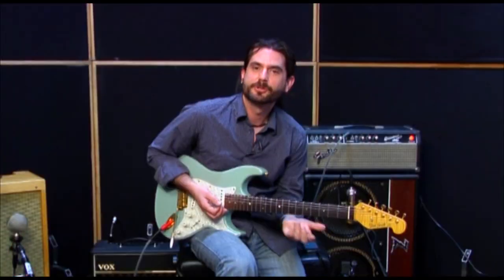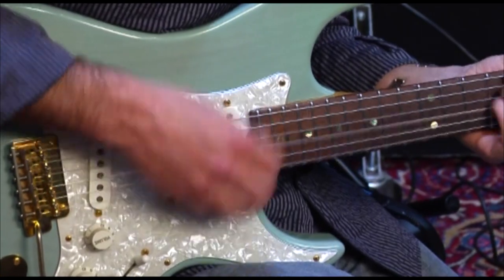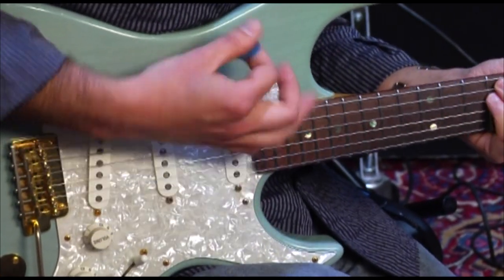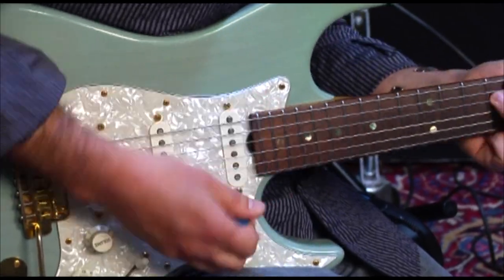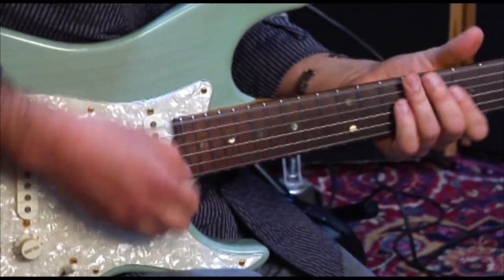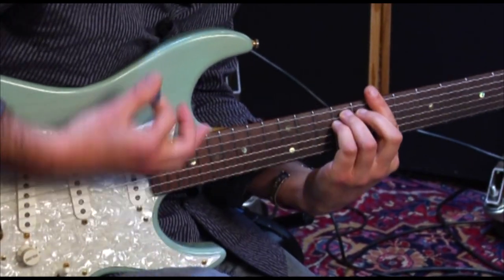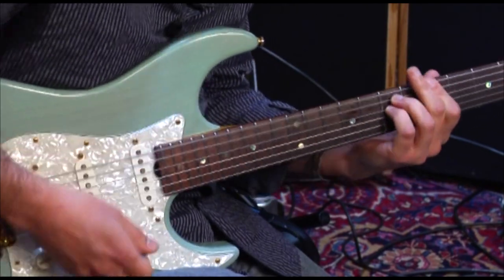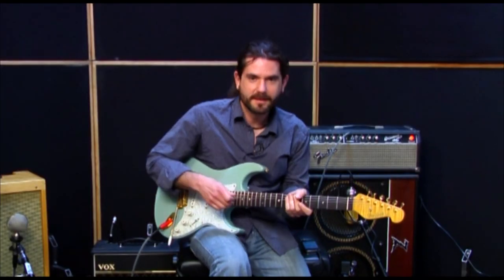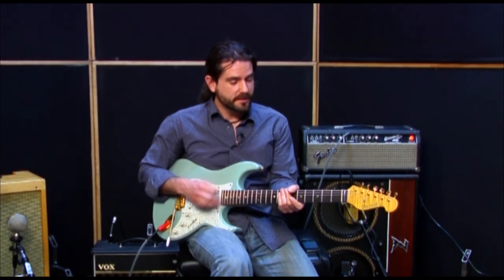Now the classic chukka chukka, you get a wah involved. Classic wah sound, right? So I was doing 16th notes here.